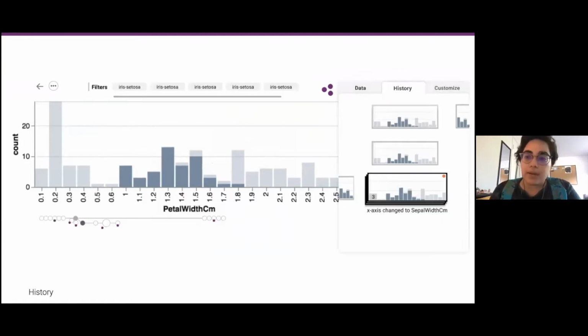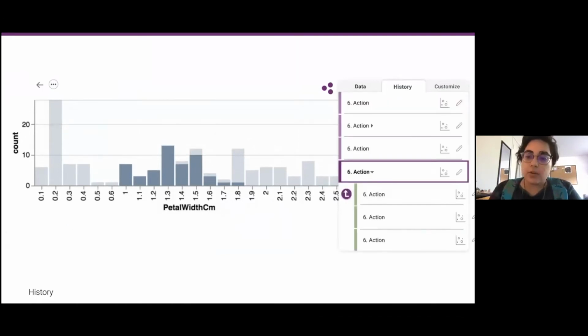We then experimented with a branching tree history system, where when users went back in time, viewed a previous state, and made new edits, those edits would be saved alongside their previous version of edits. Originally, this was conceived of as a very literal branching tree. It was later simplified to a file system like metaphor, where that new branch of edits was nested underneath the state that it was based on.